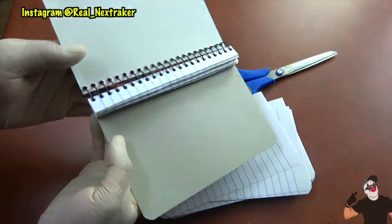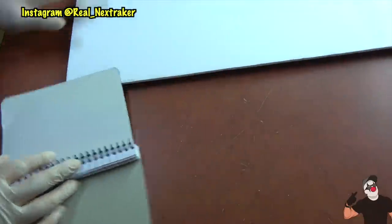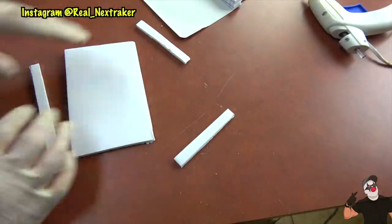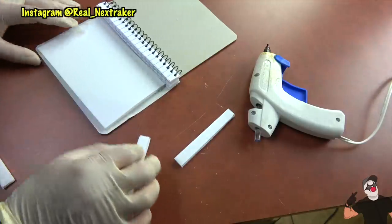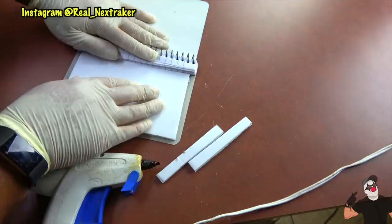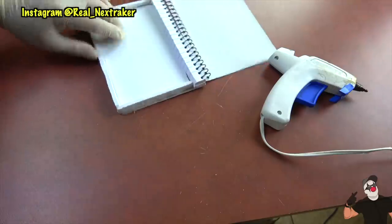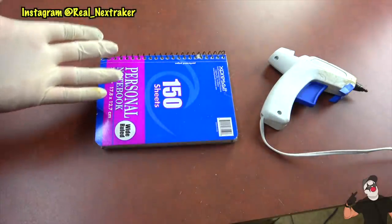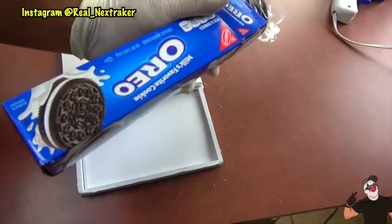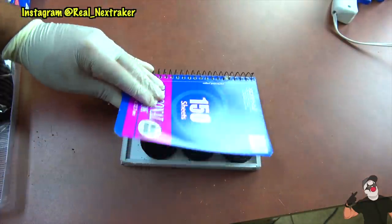We want all the other sides to look the same, so we are gonna create some fake pages and this can easily be done with some white foam board. Use the dimensions of the notepad to create these. With hot glue we can attach everything onto the notepad. We just created a secret compartment inside! So let's put something in there that we can eat while in class. Pop Tarts is always a favorite of mine, but Oreos will fit inside just fine. Get creative with your food — just don't be hungry in class.